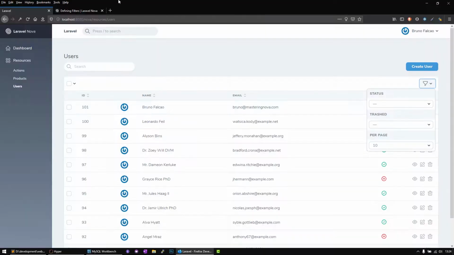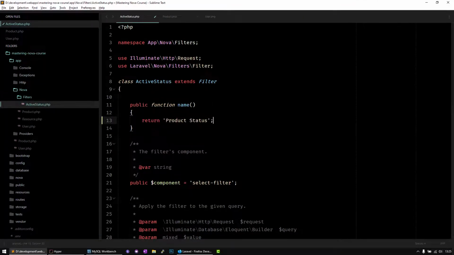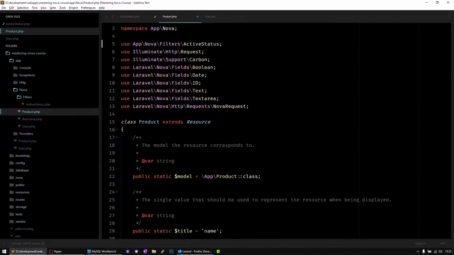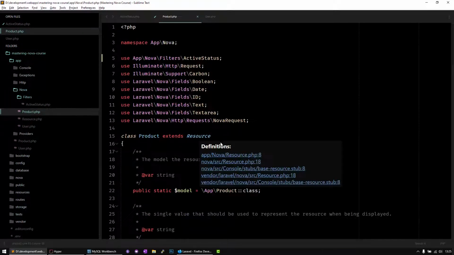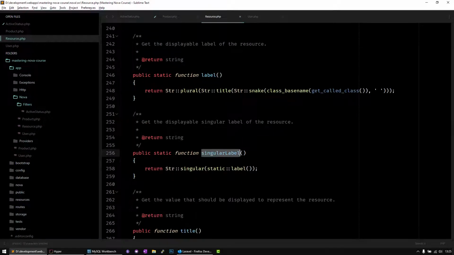So first of all, what we see also here on the top is that you do have here your resource, in this case the route key. So it's called users, and with that name you can understand what is the class that it comes from, the resource class, and then get the singular label of that, right? The singular label of the class. If you go here, you don't see it here, but you do have a singular label. If you go to the resource, singular label, see, singular label. You can actually override this and write the singular label or the plural label.